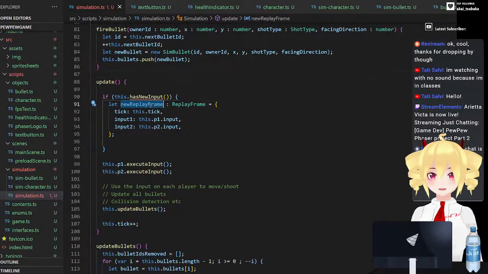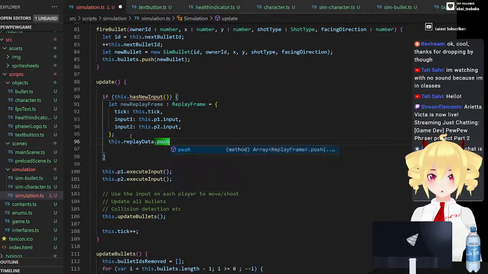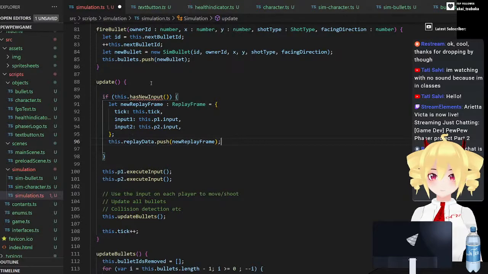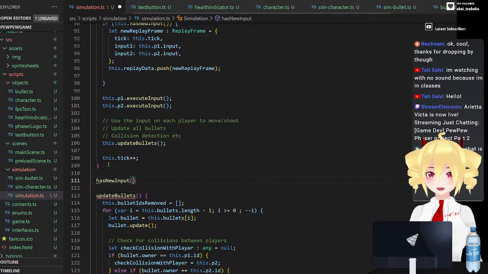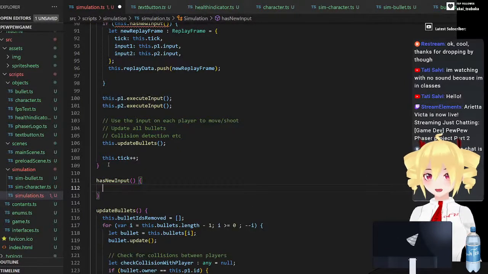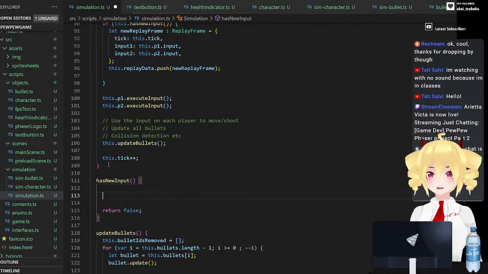So here's our new replay frame, and we'll just add it to the replay data. And we need to define this function. Basically we just want to look at the input.